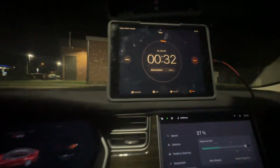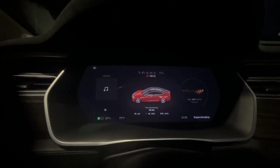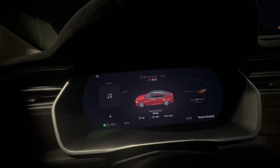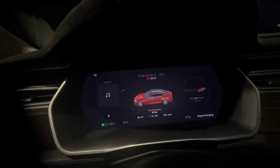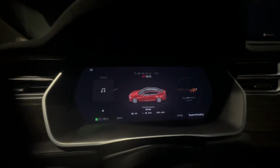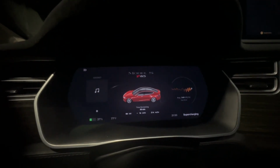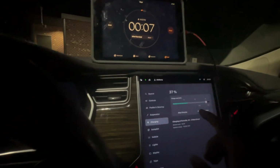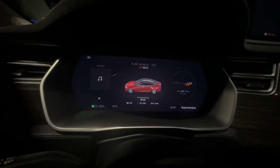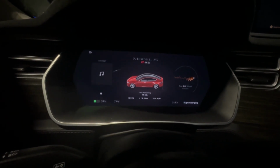All right, so as we roll down to the last few moments of this charge, we're at 37%, 70 kilowatts, 19 kilowatt hours added, 17 seconds left. Let's see if we end up ticking over 38%, and I will go ahead and hit the stop charging button once that goes off. So we're at 37%, rolled down to 68 kilowatts. There it is, stop charging.